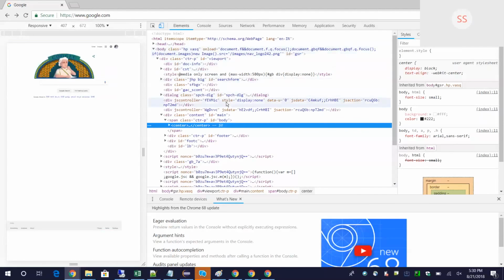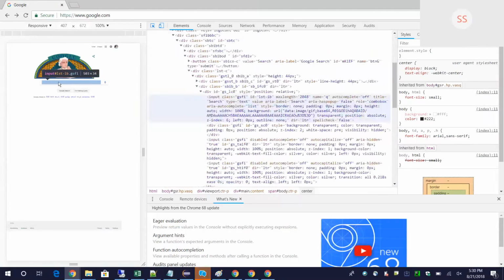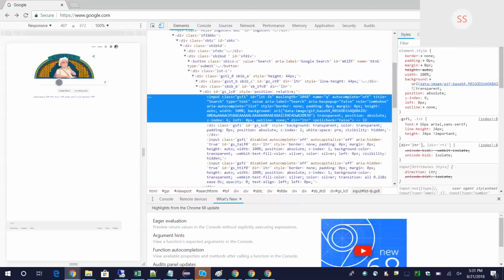When we work on any element, we need to find out the attributes of that particular element. For example, now we are working on the input text box. We need to see what attributes are available for it. We can see the tag starts with input.